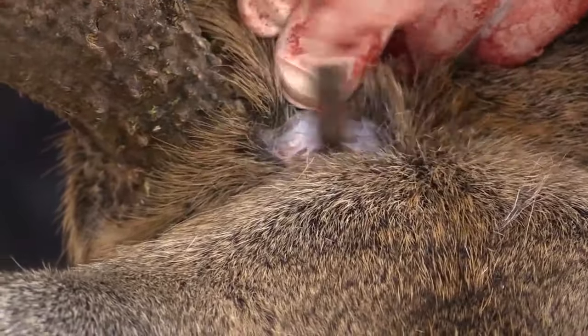Let's make sure that everything is disconnected there. Now we'll make our incision going all of the way down to where the meat stops. Again, as you can see, the angle that I have my scalpel at. And if you remember, there was a hole in the back of this deer, and we're going to connect that incision right with that hole so we don't have to have one continuous seam. As you can see, we've come all the way down to where the meat stops.